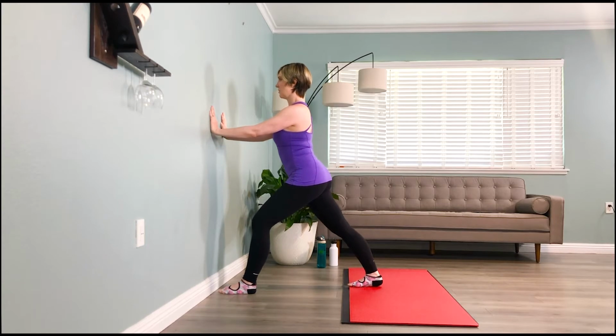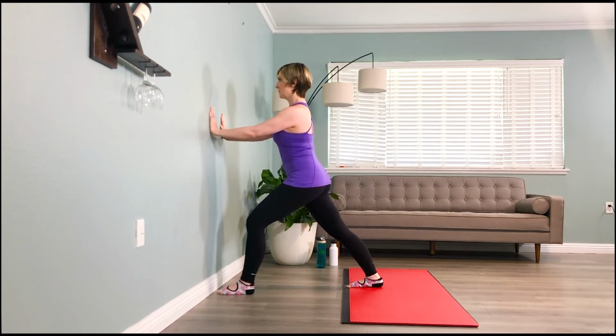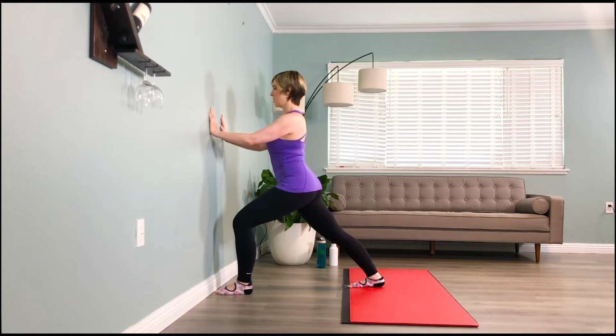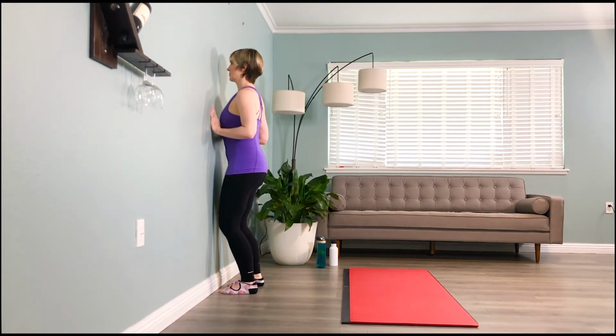And exhale. 2, 3, 4, 5. One more breath here. Inhale. 2, 3, 4, 5. And exhale. 2, 3, 4, 5. Slowly step the back leg in. Micro bend in the knees. Feet hip distance apart. Step the other leg back.